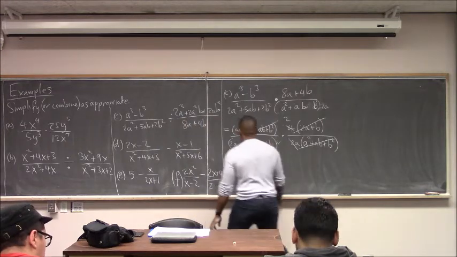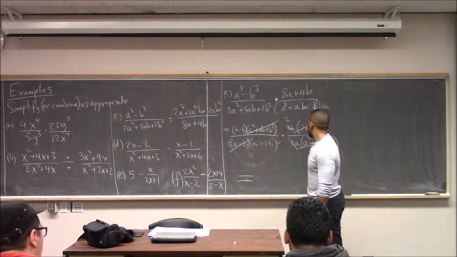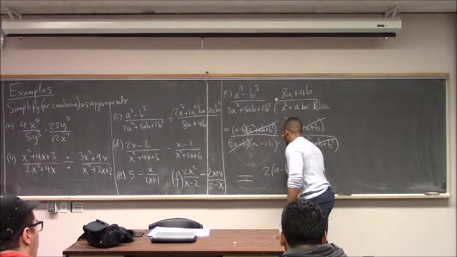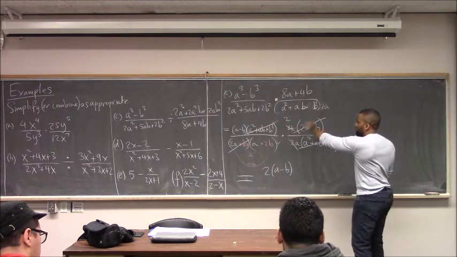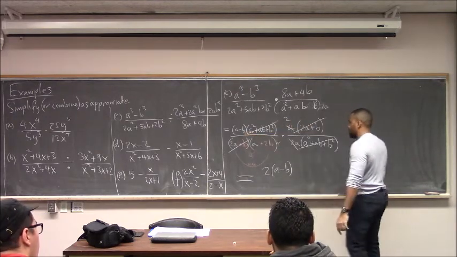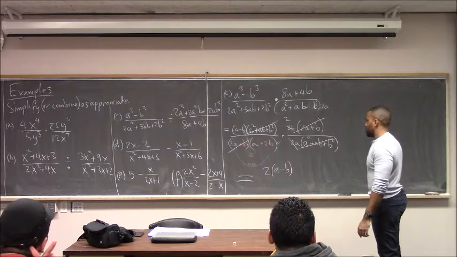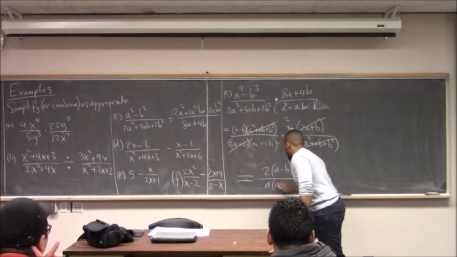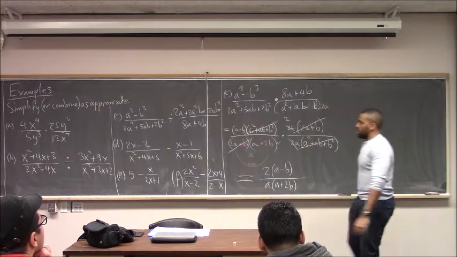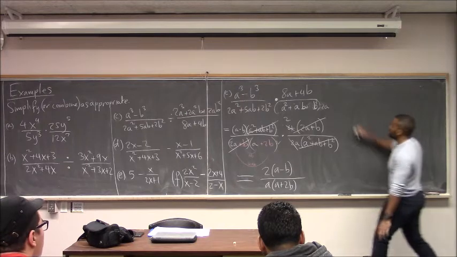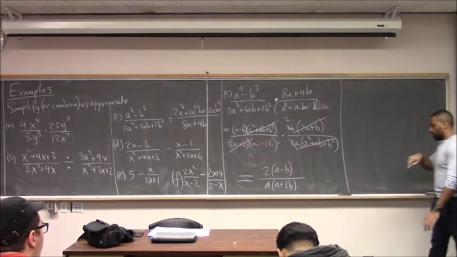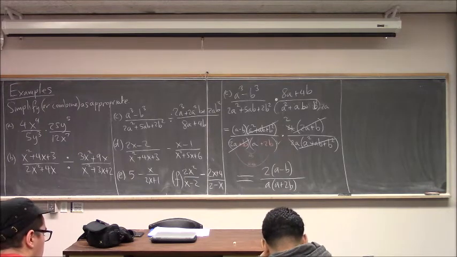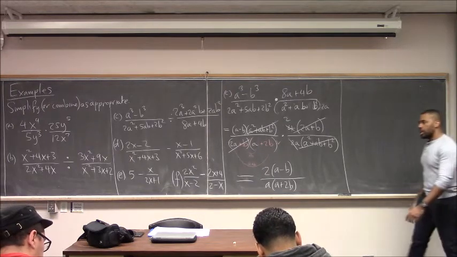So ultimately what I have here is what? Yeah, 2a minus b is what's left over in the top. Right, there's a 2 here and an a minus b there. And what's left over in the bottom? A times a plus 2b. So that's what that would simplify as. So just realizing that this is supposed to simplify can make the trial and error method a lot easier to digest.